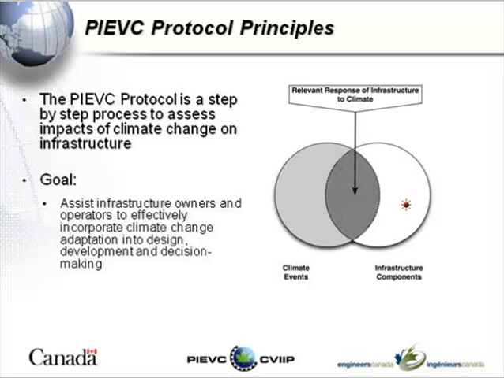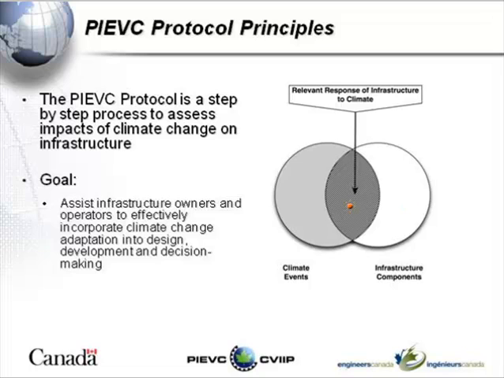The second question we ask is, what are the infrastructure components that we're worried about? So it's a roadway, it's a bridge, it's culverts over 3 meters in size, culverts less than 3 meters in size, and the protocol will take the team through a process of setting up what that infrastructure component list would be. Oftentimes it would be done as larger components and subcomponents. So it may be laid out as a bridge and then the relevant subcomponents of the bridge structure that we'd be looking at. Or it may be laid out as a water treatment facility, within it clarifier operation, within clarifier operation subcomponents of the clarifier. So it'll take you through that.